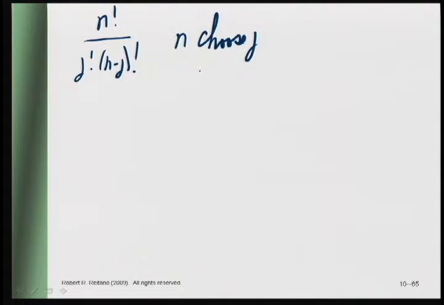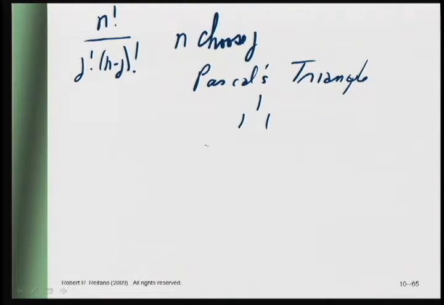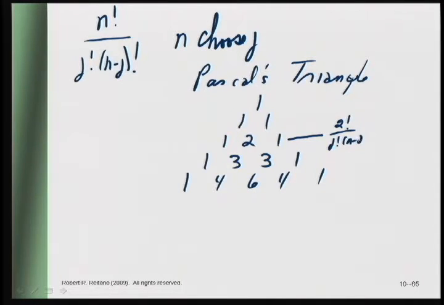And you may recall Pascal's triangle, which is an easy way of coming up with the collection. You start with a 1, and then each row is the sum of the numbers above it. So we have 1, 2, 1. The next row is 1, 3, 3, 1, 1, 4, 6, 4, 1. And these give you the collection. So this is the collection of values at row 2. 2 factorial over j factorial times 2 minus j factorial, and so forth.